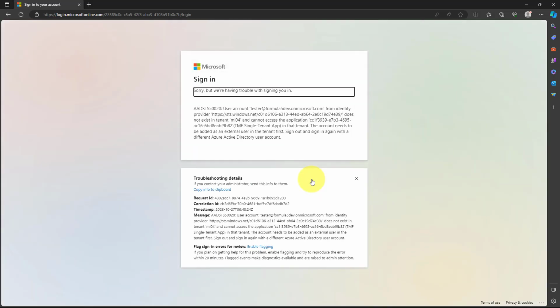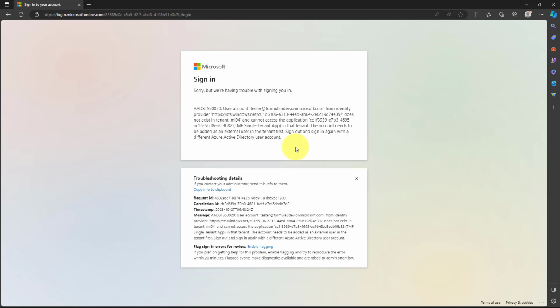And as you can see, this information is displayed: the user account from identity provider does not exist in the tenant and cannot access the application. And obviously those are the details. But the case is that with this account from another Entra ID, we cannot access this specific application.